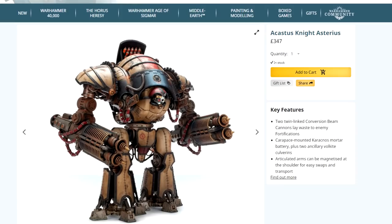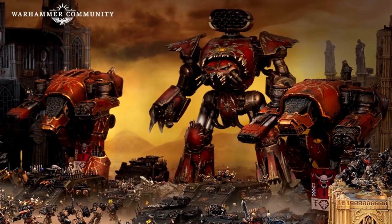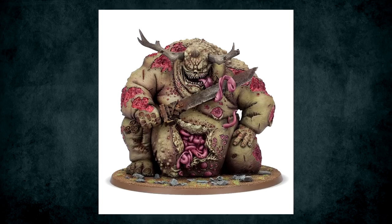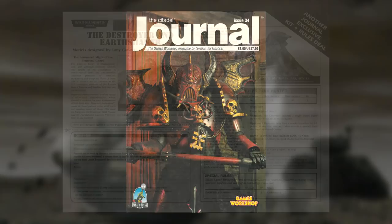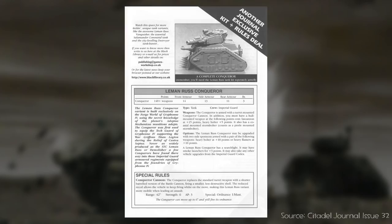Well, aside from your wallet, obviously. Since 1998, Forgeworld has been producing various miniatures, as well as many not-so-miniature miniatures, to be used in GW's various games. But what is a Warhammer model without rules, aside from a nice miniature for you to build and paint? To begin with, the rules for Forgeworld models were printed in the Citadel Journal as the Imperial Armour column, but the rules were always considered to be, for want of a better word, unofficial, despite it being a GW publication. So although anyone could use them, they were more akin to house rules that everybody had to agree on.